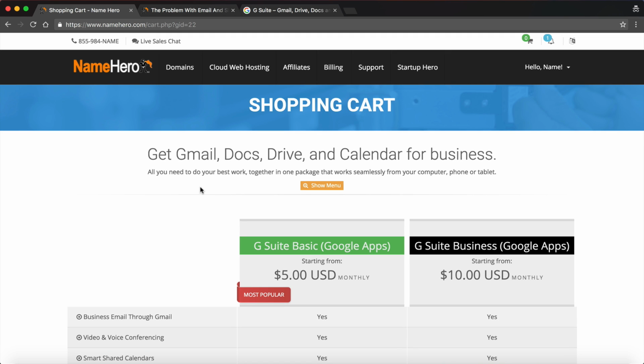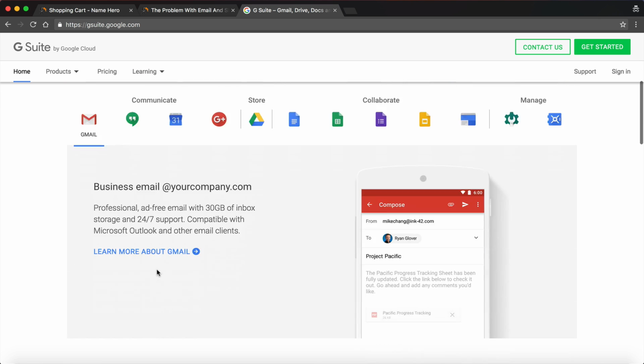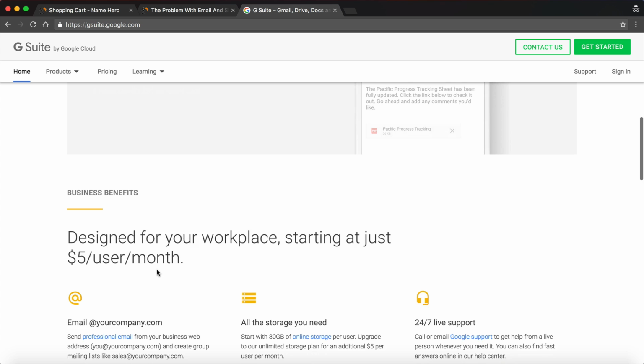Today I want to demonstrate how to integrate your account with G Suite, which is formerly Google Apps, to set up your emails and Google Docs and all that stuff at your own domain. So for those of you that are not familiar with G Suite, formerly Google Apps, you can go to gsuite.google.com and you can read about all the features of it, but it's very, very powerful.